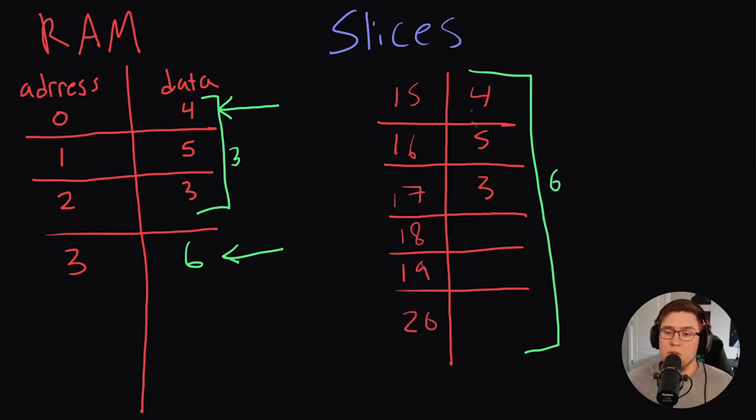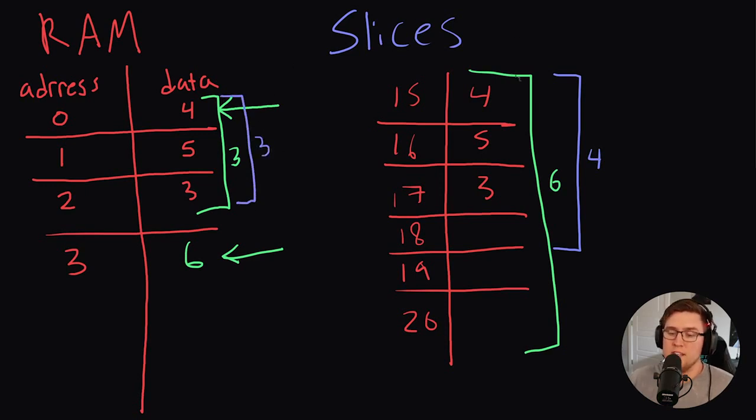Cool. So all the data from the old array gets copied over, and now we're able to expand our slice to a length of 4. Right, so here our slice was length 3 and the underlying array was length 3. Now we've copied over the data. We've created a much larger underlying array, and now we have a slice of length 4. Maybe we wanted to append, say, the number 2 to the end of the slice.